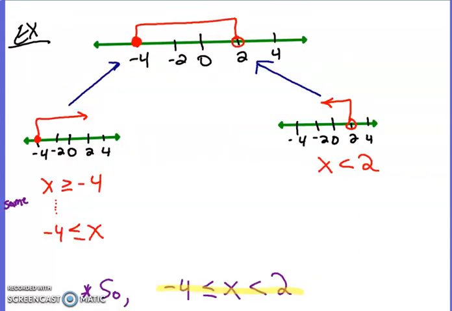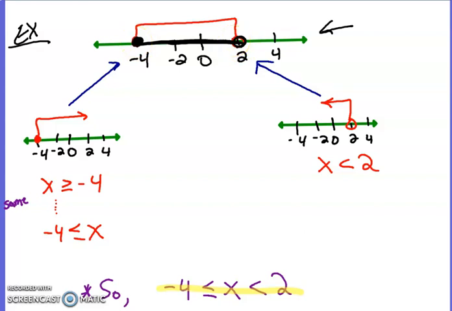All right, so let's look at another example. So here I have a graph that's drawn together, and notice that I have a closed circle at -4 and an open circle at 2. And notice it's connected in between. In the textbook, it actually draws the line in between them. So x is somewhere in between those 2 points. It does include -4 because you have a closed circle. It does not include 2. So x could be anything in between there.